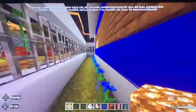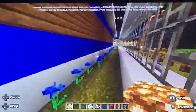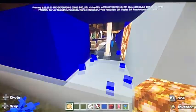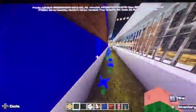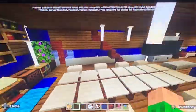Let me just go around the house and just check. Oh, I was thinking, why do we have that glowstone there? But we do anyway. Yeah, we can't have it there because of the window. Oh, sorry. Yeah, because I think this is what it used to look like before. So there we go. Like I said, all I'm trying to do is just make the house look like how it originally did before.